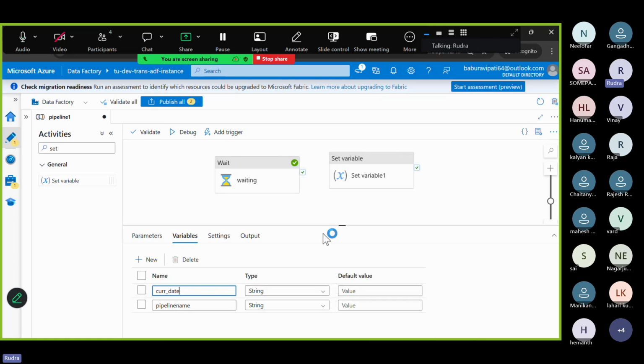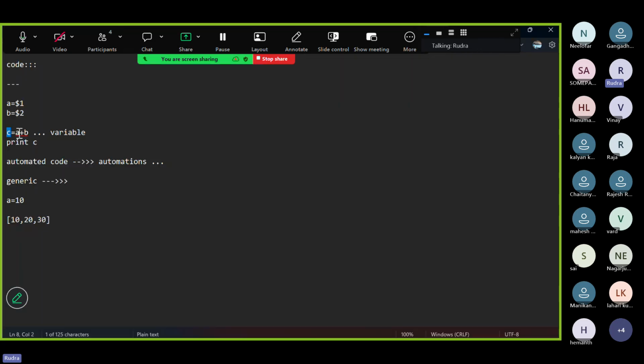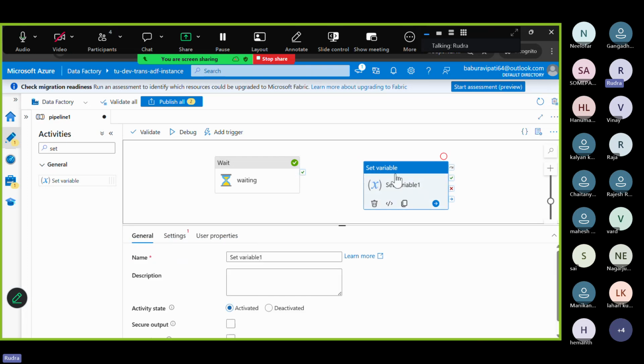If you want to perform addition, you have to use plus. There is no other option. In mathematics, if you want to add something, you have to use plus. Don't think, why do I need to use plus? I know 10 plus 20 summation is 30. No, you have to use a plus. Same way, to assign some variable value, you have to use set variable.